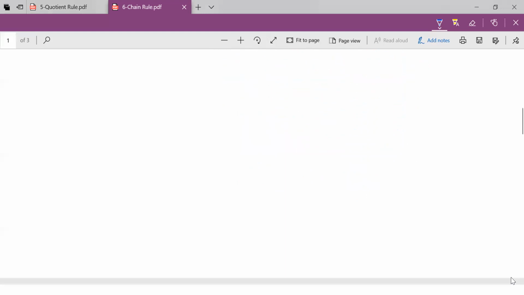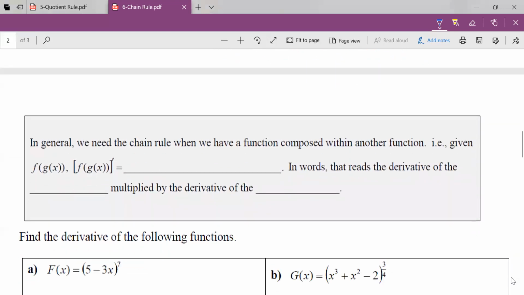Okay, so if there's a lesson that you're going to want to slow down on, this is it. Okay, here's how we take the derivative of a composed function. So a composed function, we're going to use something known as the chain rule when we have, like I just said, a function composed with another function. So we're going to take the derivative of f composed with g at x. What we get when we do this is this, and it looks really complicated in just function notation like this, okay? Times g prime at x. So f prime composed with g at x times g prime at x.